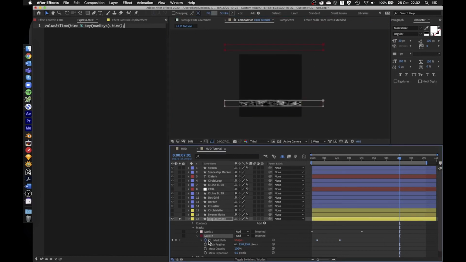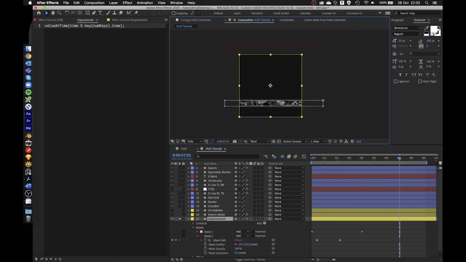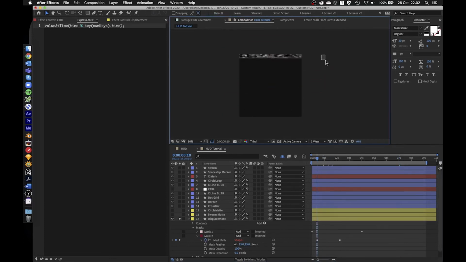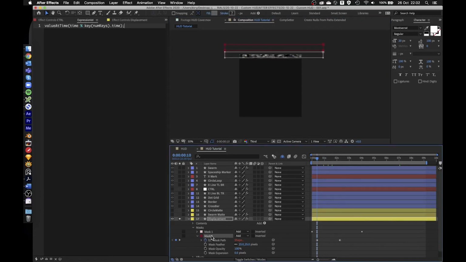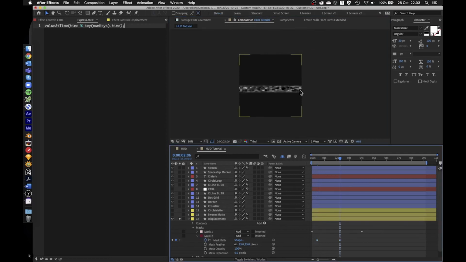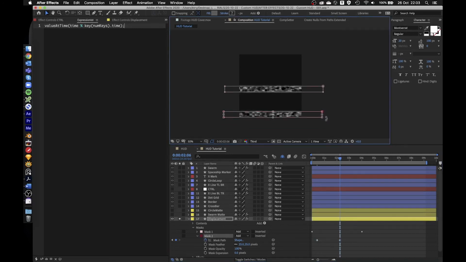If this path has an expression, there's no way I can grab it. I'm having problems trying to select it because no matter where my controller is, I cannot grab the path. It took me quite a while to figure out what's going on. So what you have to do, unfortunately, is disable the expression and then you can actually grab it. So for example, I can rotate it and make it a little bit thinner. Okay, on the first keyframe, go to the second one, select your mask, and you can modify it again.